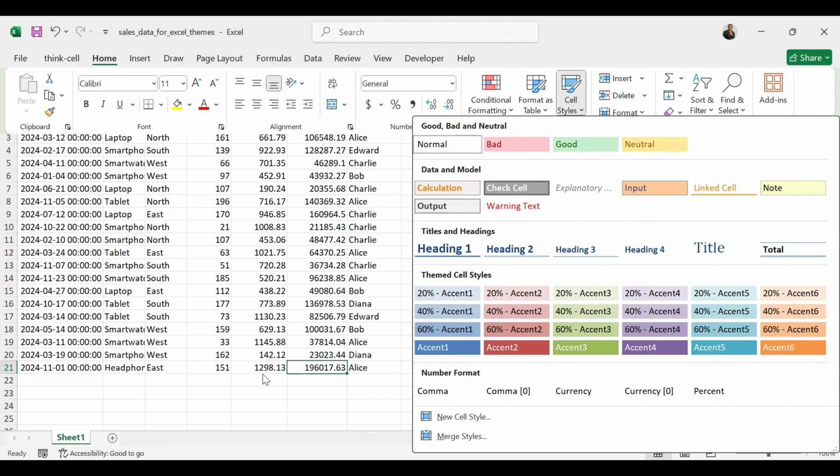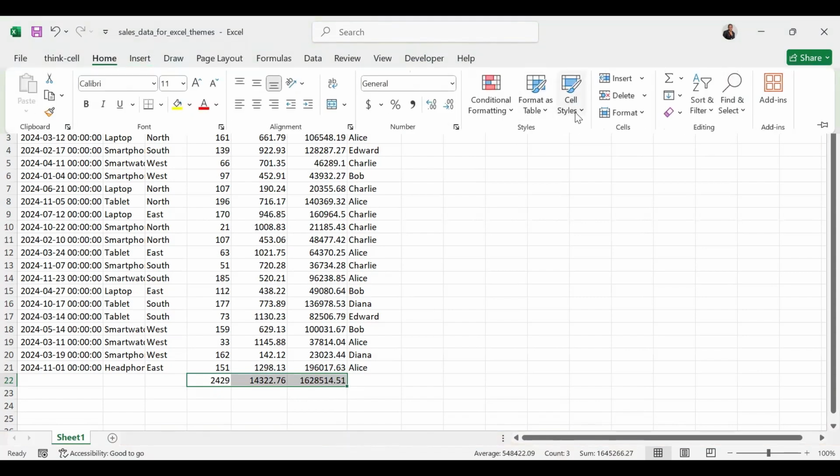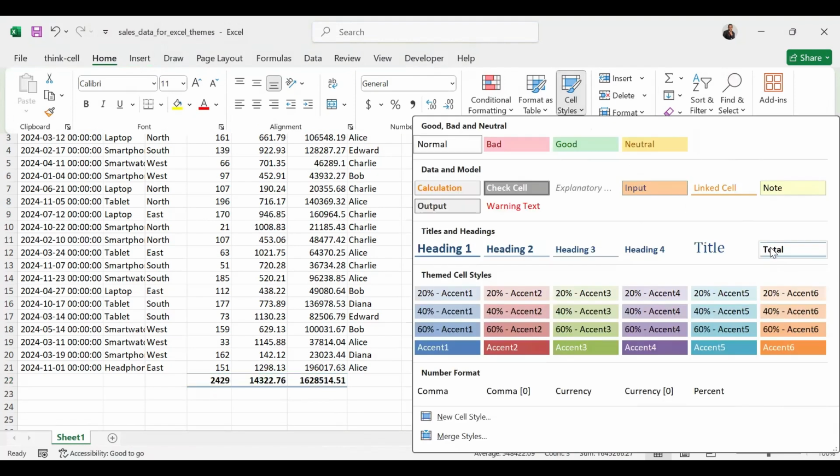So for this total now, let's demonstrate the total. Let's start with this, for example. Now we just sum this. And since it's selected, come inside Home, Cell Styles, and then choose total. So it helps us strike two lines beneath the total.